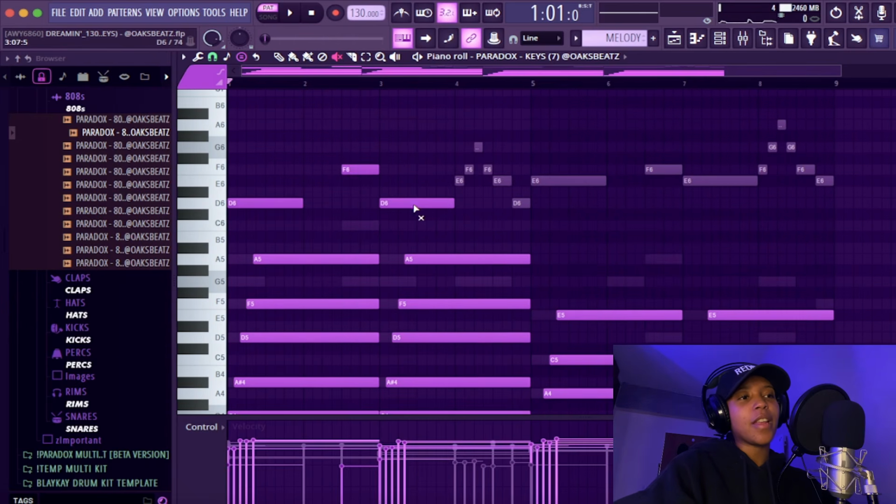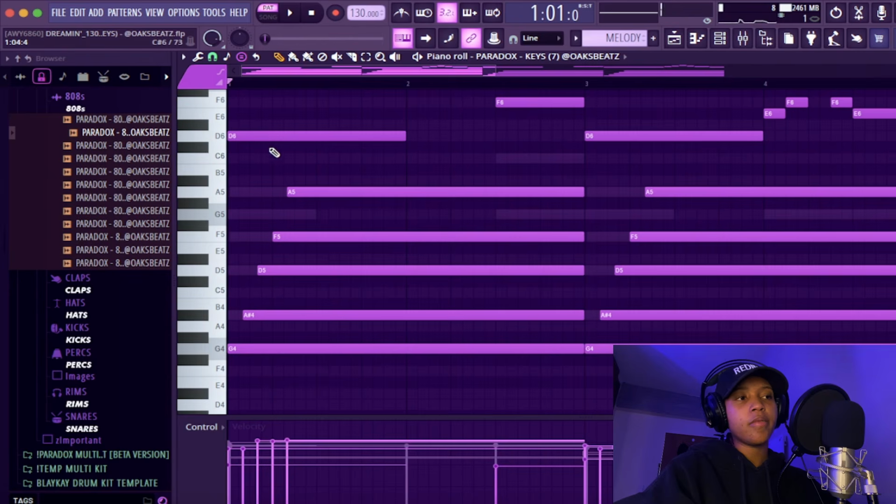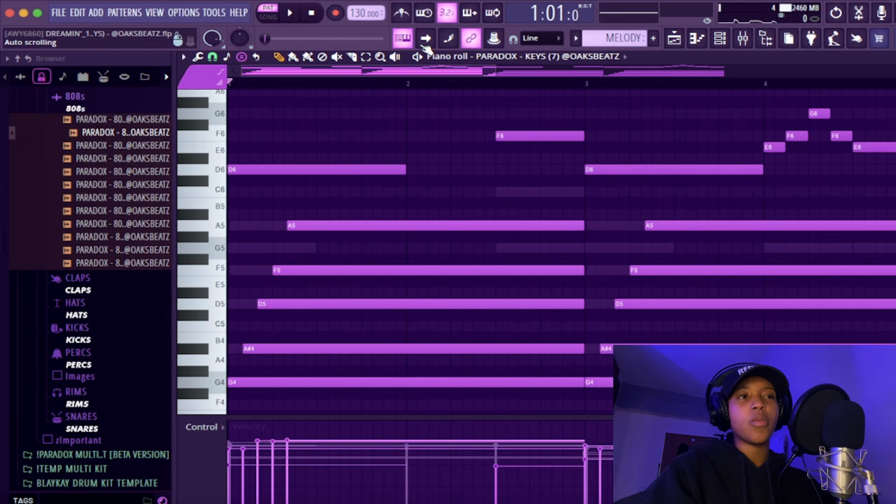So I ended up adding this top melody, and if you look closely, I'm going to show you something now. All these notes are in the scale or they're within the chord. And what I mean by that, let me just turn this off. D is in the scale, F is in the chord, and so forth and so forth. But this is essentially what it sounds like with the top melody.